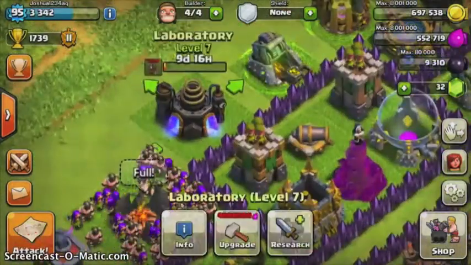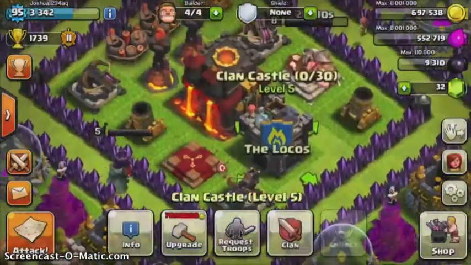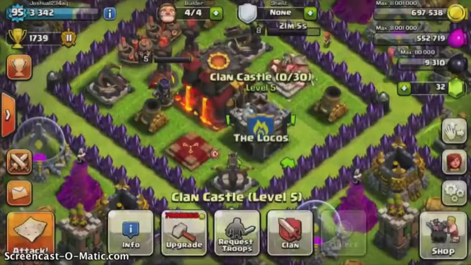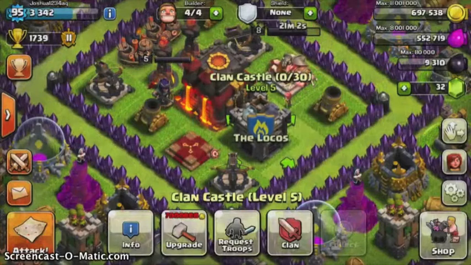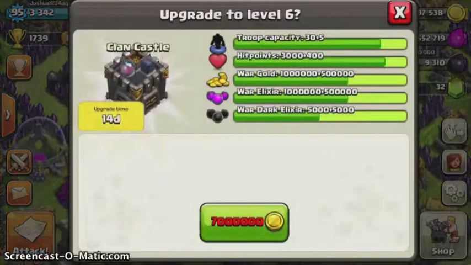While I was gone, I started upgrading my balloons, and I did get the Clan Castle to level 5. Now there's a level 6 Clan Castle, which this video is about. It is about the new update about Clan Wars. This is what the Clan Castle level 6 looks like, and you can hold 35 troops, it has a ton of hit points, and you can get more war gold and elixir from the Clan Wars, which I explained in my previous video.